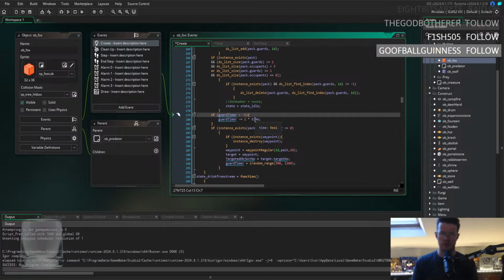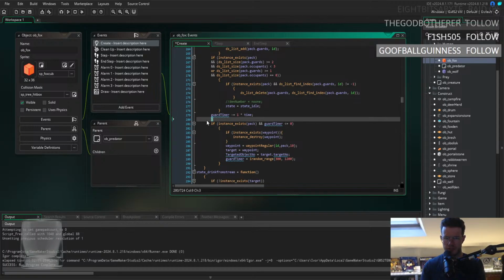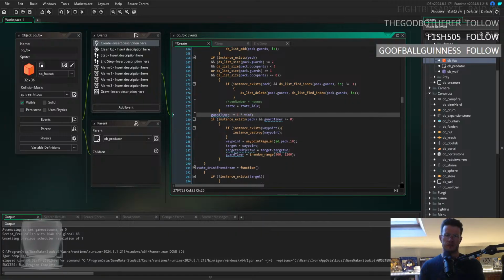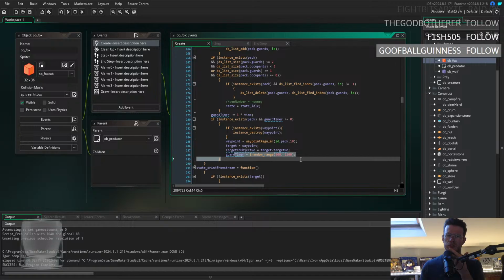I mean, that is completely unnecessary now, isn't it? We just want to count down the guard timer. And then if it's less than 0, it'll just get reset. That's it.